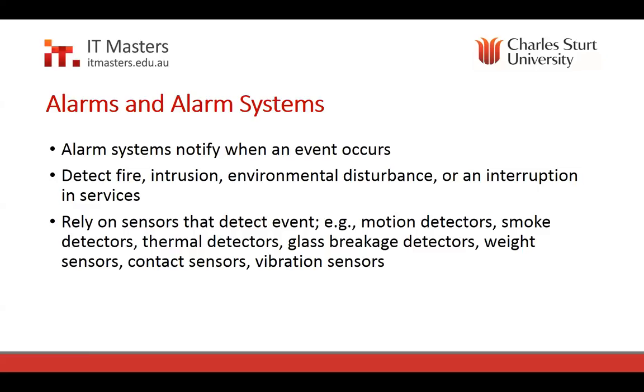All right, so there are lots of different sensors that can be used to integrate with these alarm systems to detect motion, smoke, changes in thermal properties, breakage of glass, increase or decrease in weight if someone pulls a server out and nicks off with it. Contact sensors, vibration sensors, all can feed into alarms and alarm systems, and there are other types of sensors that you may have come across as well. So certainly not exhaustive, but they're the more common ones.